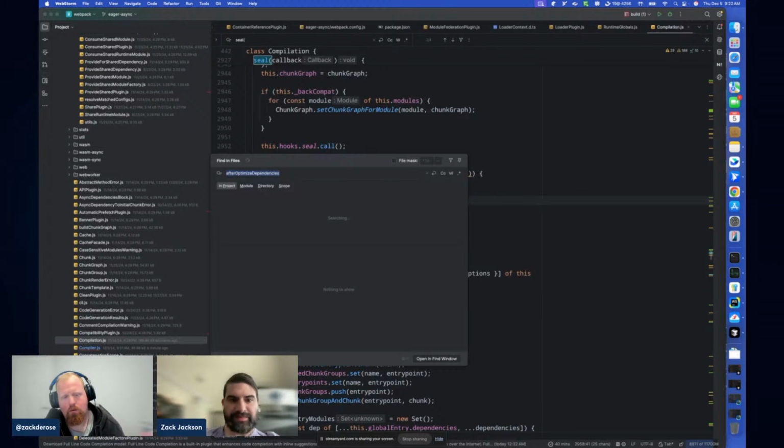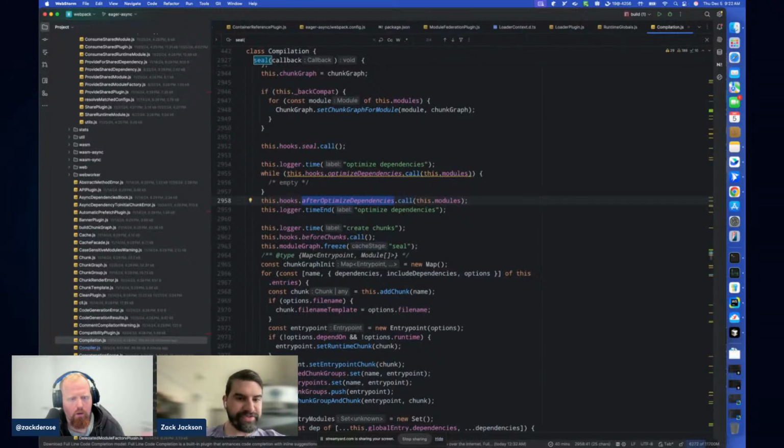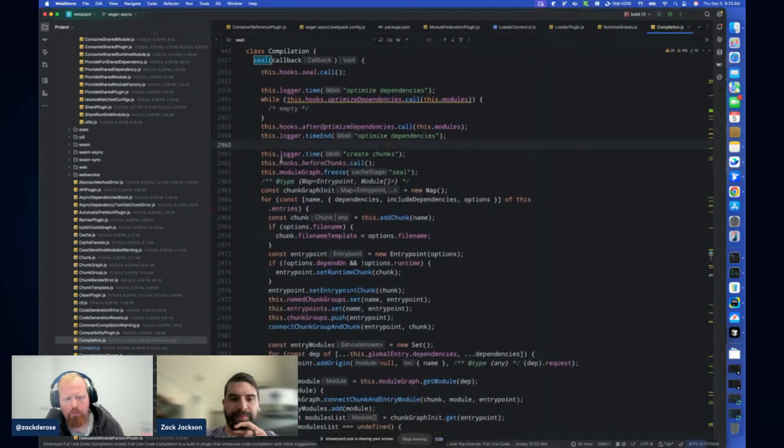It was just like, hey, when the optimization is done, I don't think we use this anywhere. So this is mostly user plugins. Maybe you want to do something after it's done moving things around, you need to move something back. Users could get in here, knowing all the internal removing of exports and whatever is done. So then we freeze the module graph.